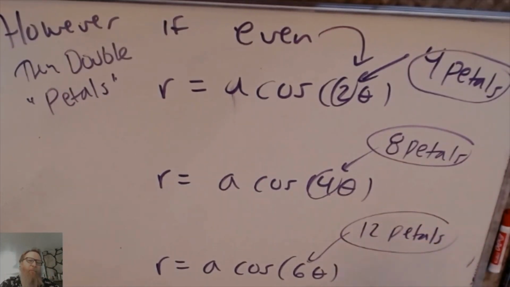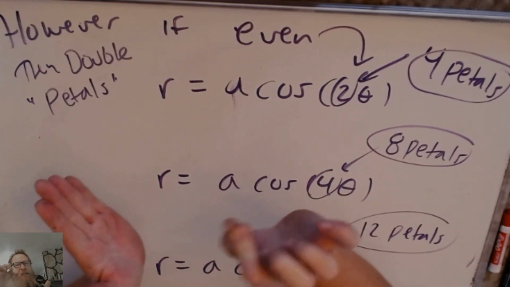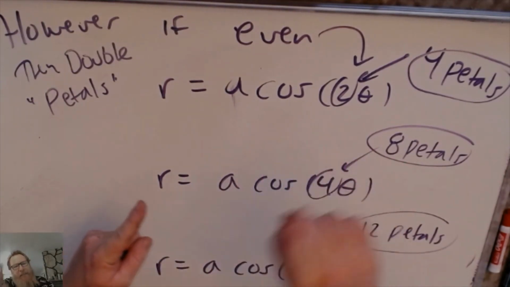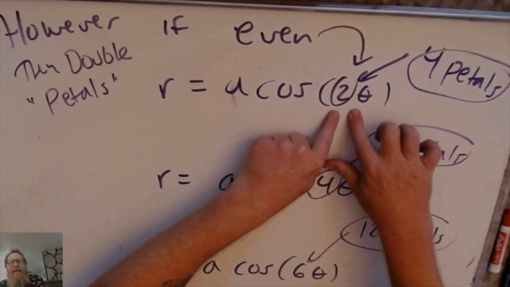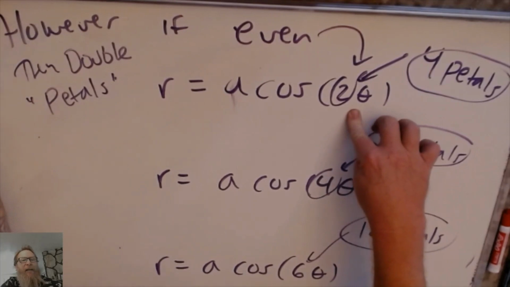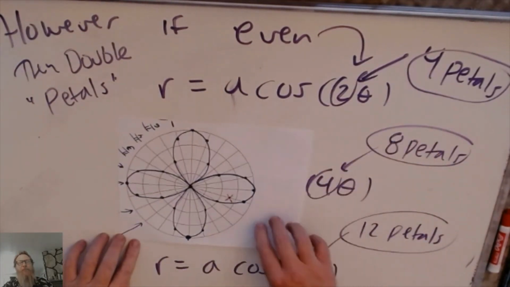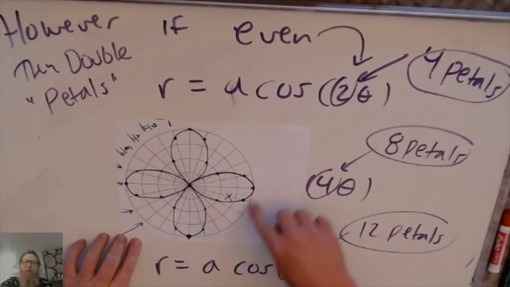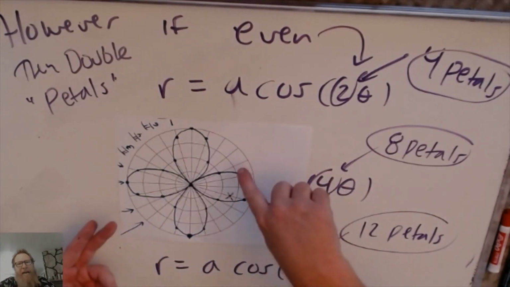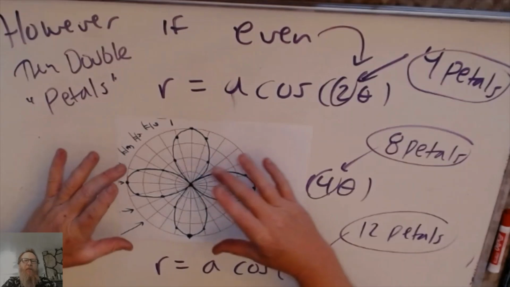And I could post a whole other hour-long video of me sitting there plotting every single point, and you would realize that it has to do with the periodicity of the function. If this is even, it takes twice as long to finish its cycle, kind of like this one here. Yeah, I would have had to go around this graph 2 full rotations in order to draw all 4 petals.